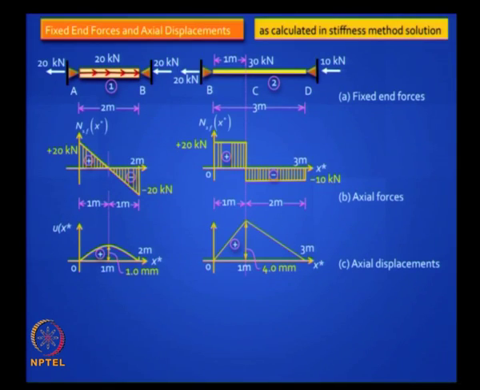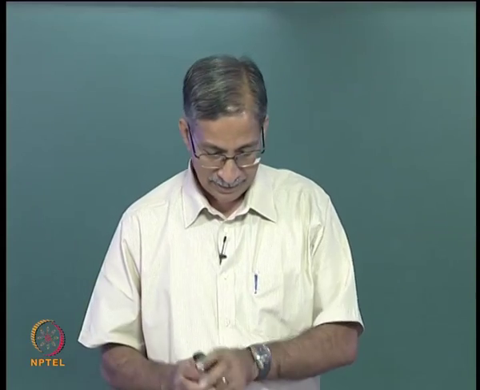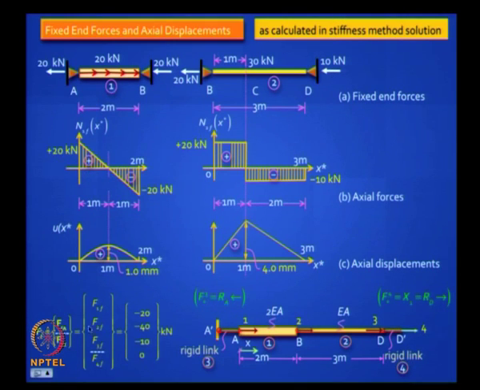Okay, now this part you have to borrow bodily from the reduced element stiffness method, because there also you need this. So, remember we have done this, you have to find the fixed end forces, and after you have done this, you have to figure out what the fixed end force vector is. So, you look at these results and then manually figure out what F1F is, what F2F is, F3F and what F4F is.